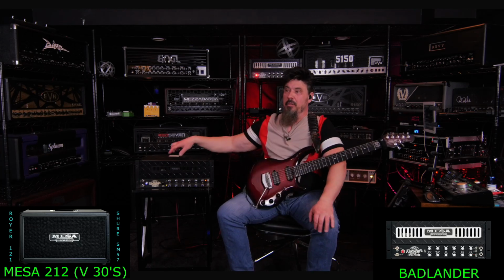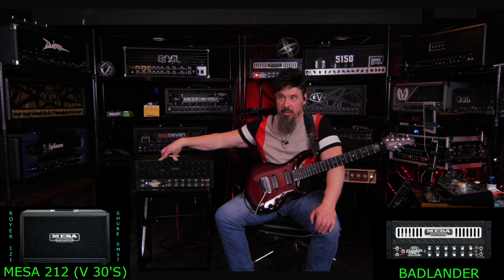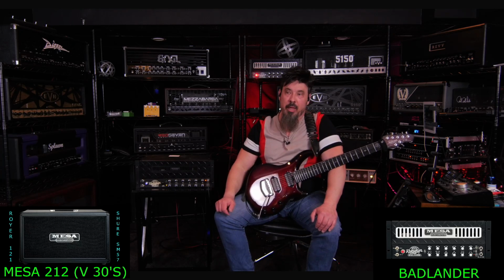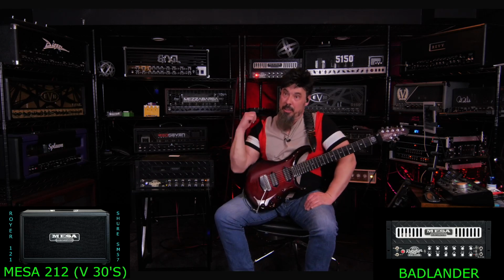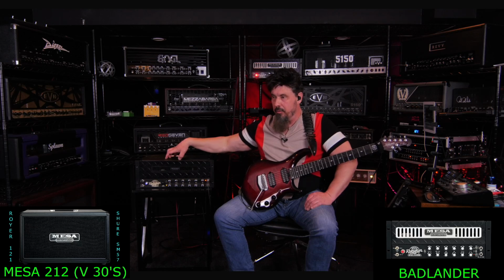Yeah, I really think that the modded Mesa takes the pedal a little better. It's still full and very saturated, and the feel is better. I mean, I have to kind of give it to the dual rec here. I think the Badlander's great. Don't get me wrong. Still sounds awesome, but my hands are enjoying the dual rec a little more. Let's do some more riffs and see what we got.